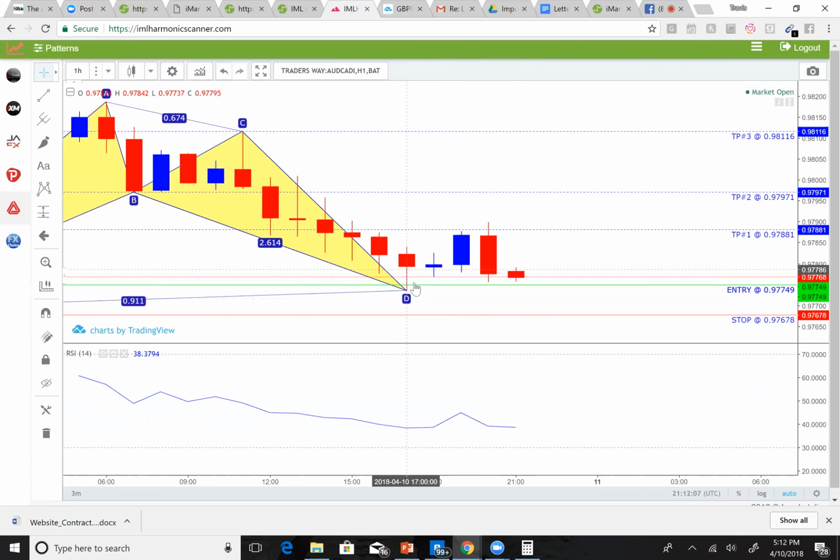But literally, when you use the harmonic scanner in his strategy, one, you don't want to get into trades unless the wick goes through the entry point. So as you see here, the wick has gone through the entry point, but the body of the candle did not. The wick did. I told you guys earlier, wick touches are strong touches. That's what we want, wick touches. So the wick touched this line right here. Now we want to wait for the second candle to form to see if it's going to do what we want it to do.